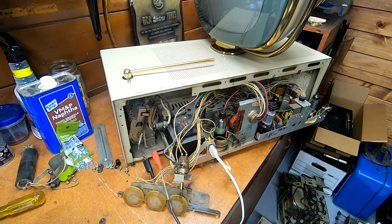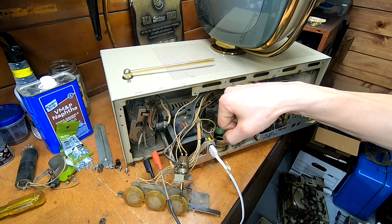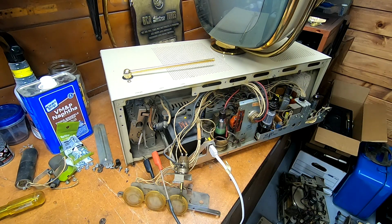Well, either way, it's a two-terminal device, and I wasn't sure what it was at first until I checked the parts list, and I realized it's basically just a capacitor and a resistor in one little package, but it lives directly on the IF strip there. And I would have missed that because my kit for my Holiday, I think, also came with a two-terminal device, and I wasn't sure where it lived. Well, I haven't touched the IF strip on it yet, so I should probably double-check that.